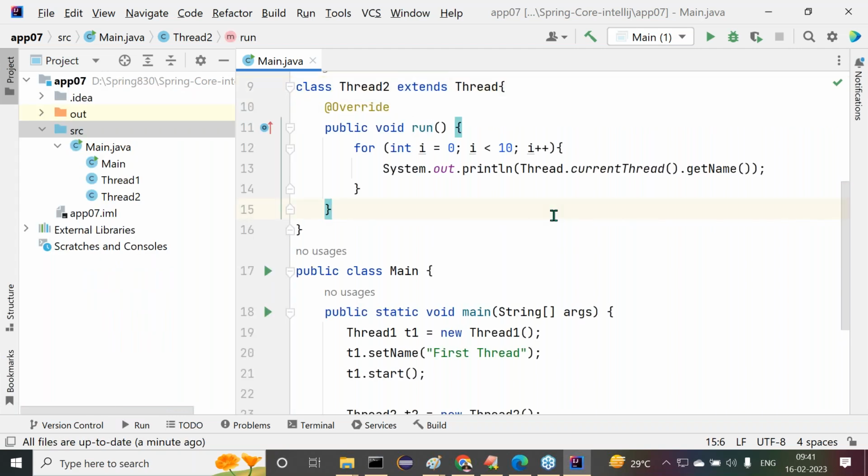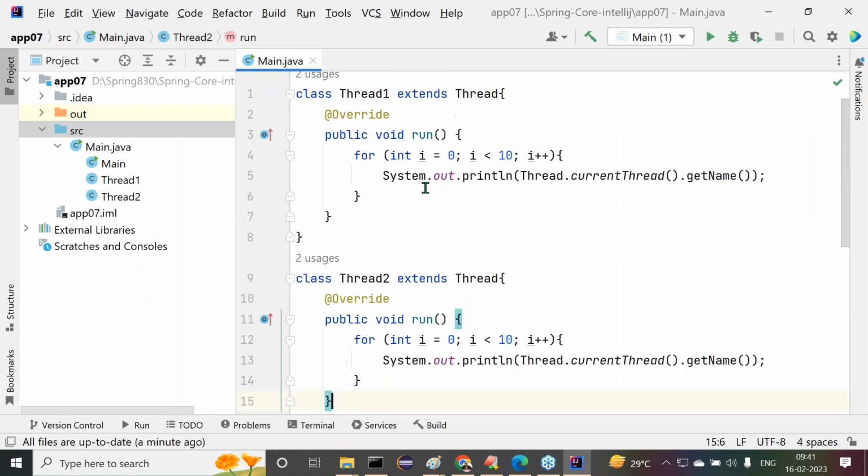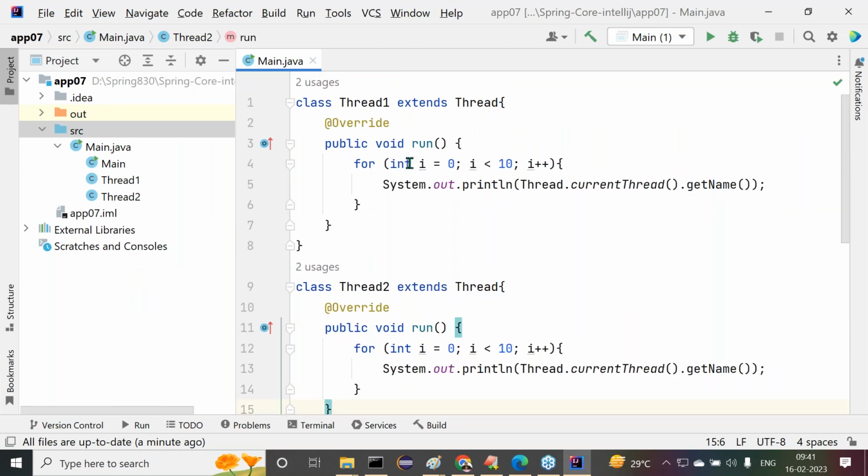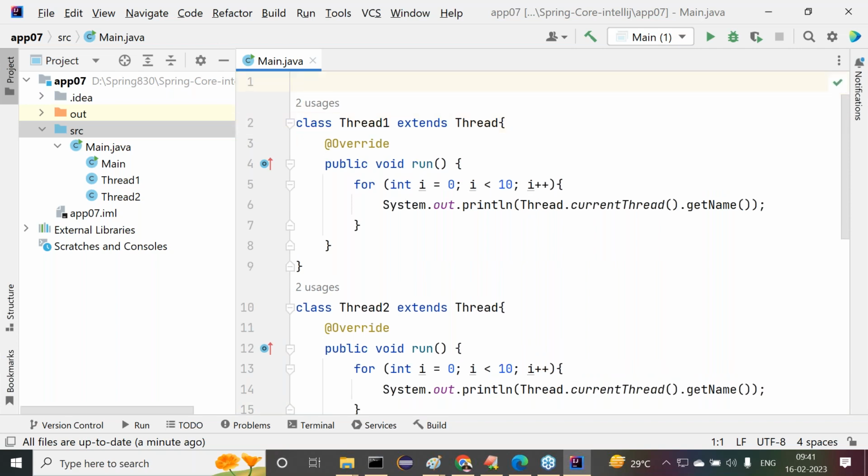But observe carefully. How many threads did I create in this example? Two threads. But I have a separate requirement. What is my requirement here? All of you observe carefully. I don't want to keep my business logic inside the run method. I want to define my business logic in a separate class, in separate business methods. Clear or not? All right.